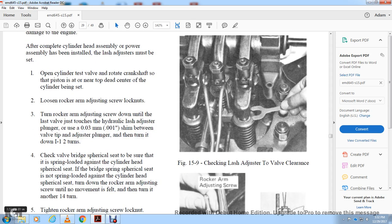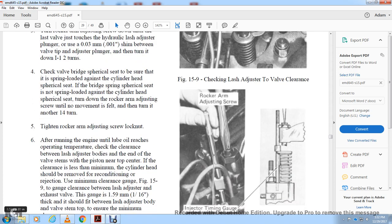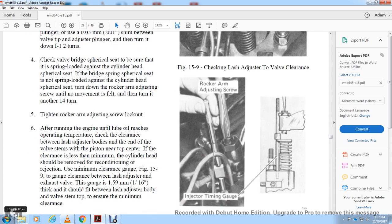Check the valve spring, the valve bridge, and the cylindrical seat to be sure the spring load is against the cylinder head. If the spring seat with the bridge is not spring loaded against the cylinder head, turn down the rocker arm adjusting screw until movement is felt, then turn another 1/4 turn. Tighten the rocker arm adjusting screw lock nut.